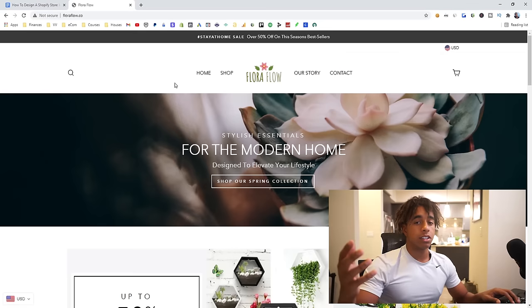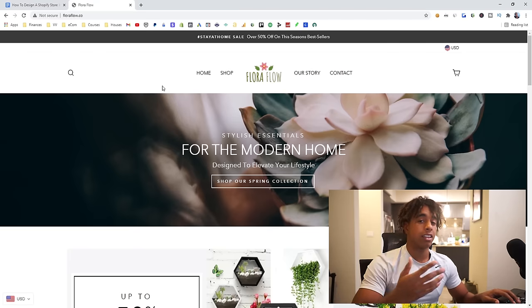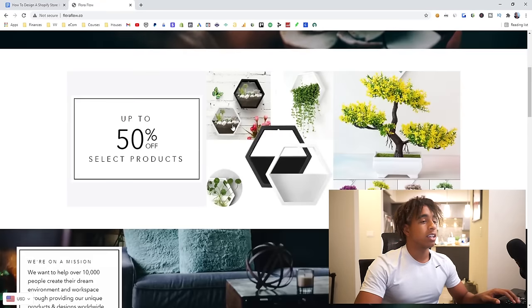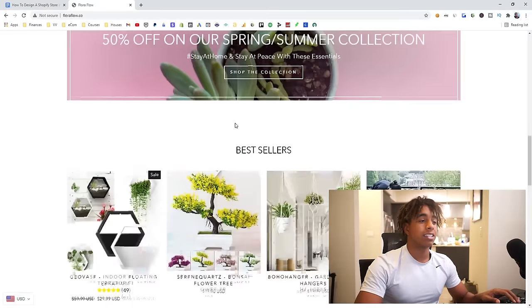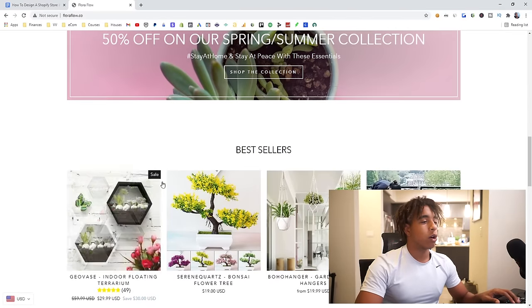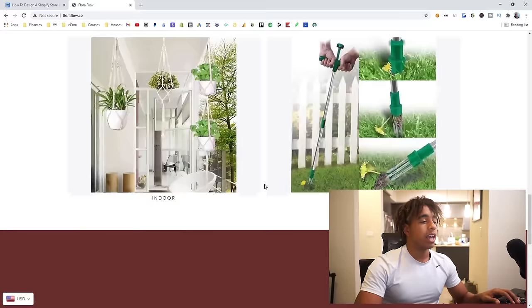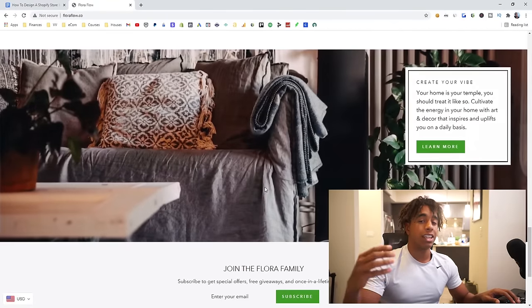I figured the best way to explain this would be to make a sample store that follows this exact template. So that's what I did. Let's have a look at that sample store. So this is a store that I created in the home and garden niche. The type of stores that I like to build to test products look just like this. Basically, we're building a nice, clean, branded store with good logo, good images, multiple collections inside of that niche, high quality products and images, and overall a trustworthy and legitimate feel.